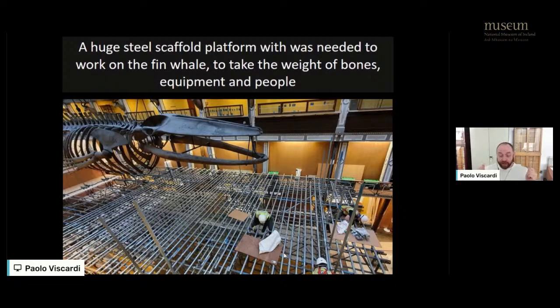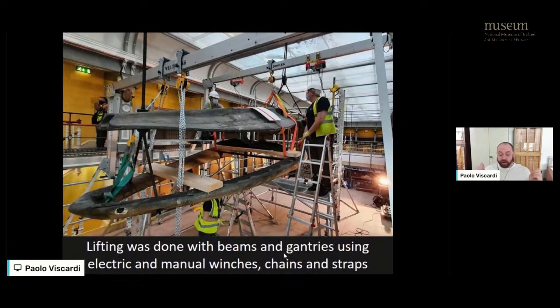In order to do that, we built a large scaffold platform that had to be able to take the weight of the whale as it was suspended from big gantries — large square-shaped structures that can take up to two tons each depending on size. We ended up using three of those. The whale, plus the gantries, plus mobile scaffold towers needed for access, plus all the people working on it meant quite a lot of weight. The scaffold installed was really heavy duty. We had to connect through and back-prop to the ground floor so the weight wasn't all going on the floor upstairs — we had to spread the weight right the way through the building. We used a lot of lifting straps — strong nylon straps rated for over one or two tons — and an awful lot of chains connected to electric and manual winches. We relied more on the manual pulleys for fine control, though they require a lot of manual labor.